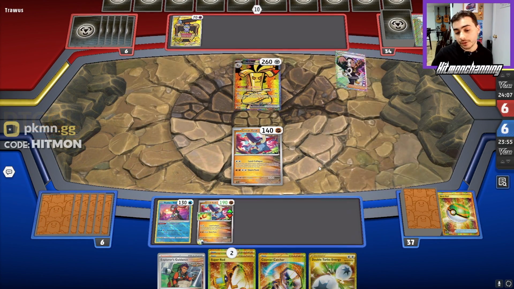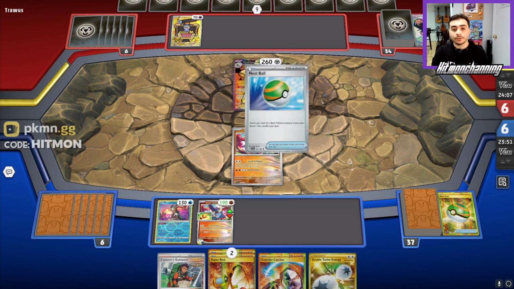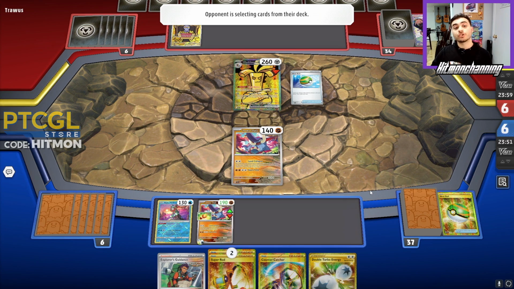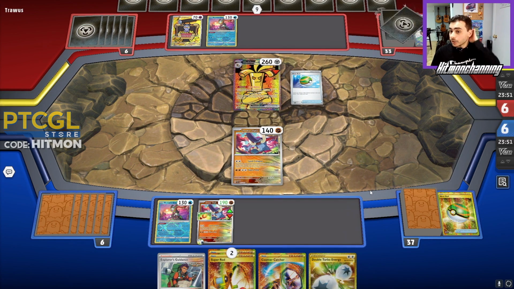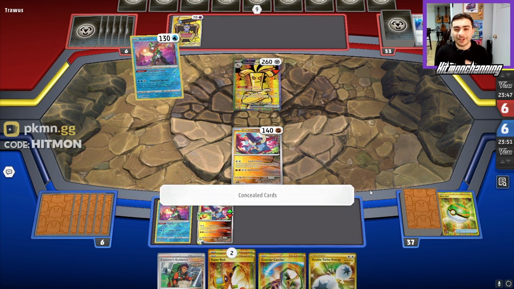I'm actually okay with putting this Great Tusk up. We have the Double Turbo in hand. They just drew 3 cards. They're going to Nest Ball, get some more cards, probably Radiant Greninja or something like that. If this is Gholdengo and Scizor, Scizor's not going to be doing too much to us because we have very little abilities on the bench. There's a Radiant Greninja, which I thought of, which is excellent. Draw some more cards. I dare you, draw some more cards.